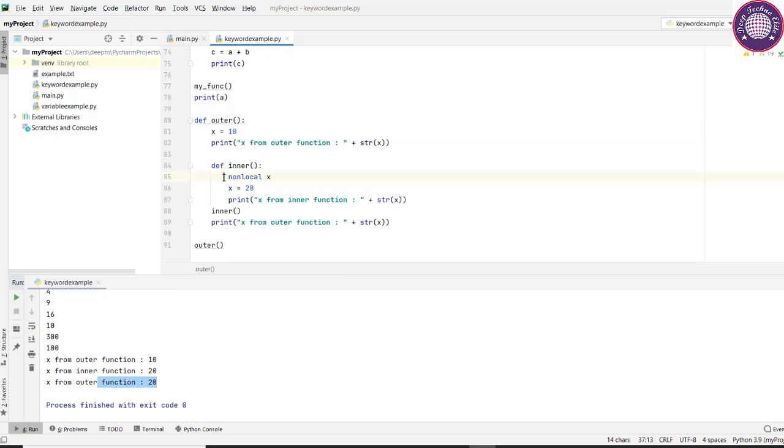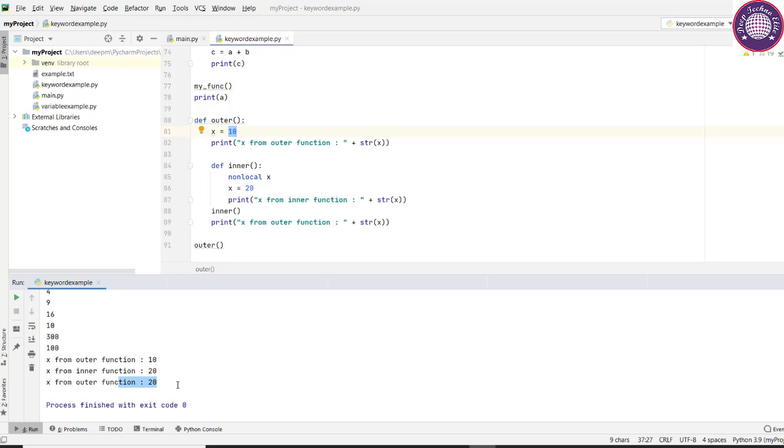Because we have defined this nonlocal to the inner function, and the nonlocal keyword allows you to modify the variable from a different scope. So this x will become 20. So this x equals 20 becomes local to the outer function, and it modifies x to 20, and here it will return the x from outer function, that is 20. Okay, now let's move on.